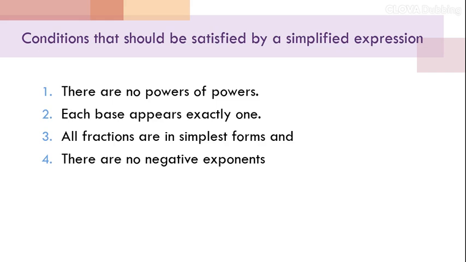Before simplifying expressions, we must ensure that the final result meets the following important conditions. First, there should be no powers of powers. Second, each base should appear exactly once. Third, all fractions should be in simplest form. Finally, there should be no negative exponents. These conditions ensure that our expressions are not only correct, but also as clear and simplified as possible.